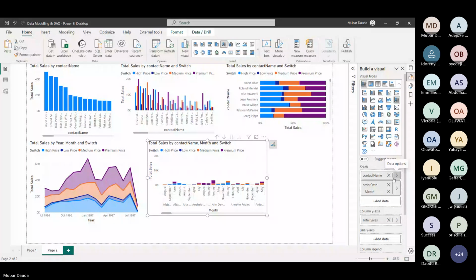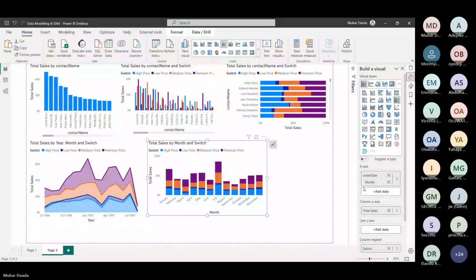Let's see, column y-axis total sales. Let me bring this down here. How can I bring it down? There is no way, so let me cancel this. I'll bring in the customer back again.